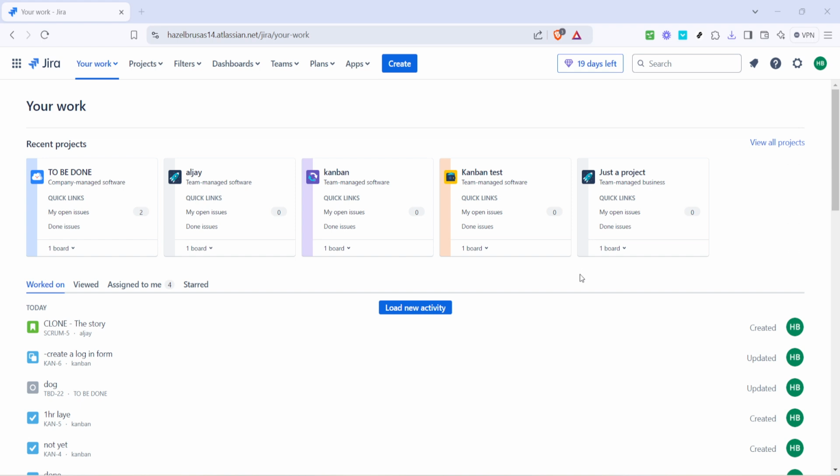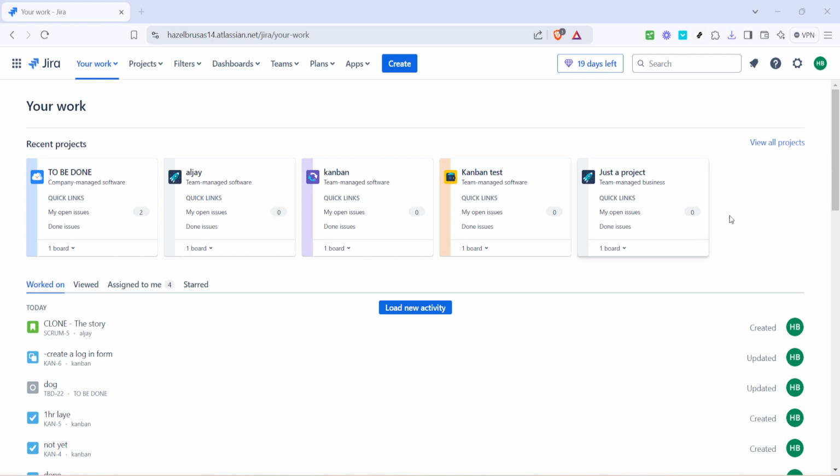First things first, open your preferred web browser and navigate to Jira. You can easily access your account by going to the Your Work tab, which is your personal workspace within Jira. This is where you'll manage most of your tasks and projects, so it's quite a familiar place for regular users. Once you're there, you'll want to direct your attention to the top right corner of the screen.